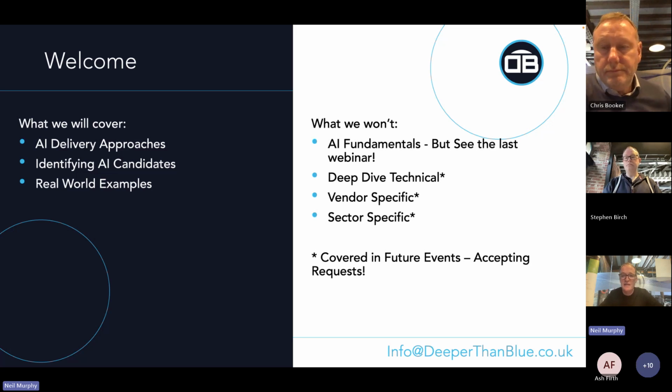But again, that said, this is not a deep dive technical session, nor is it vendor specific. We will use some content from multiple vendors, or 3 actually, but again, not vendor specific. So when we show you an example or a use case, we're not saying that can only be delivered by that vendor. It's just that what we found is a really nice, good, clear way of communicating that example. Again, nor is this sector specific. We are open to requests.